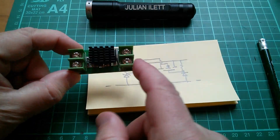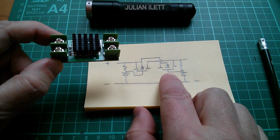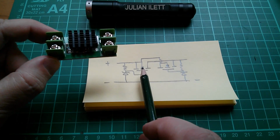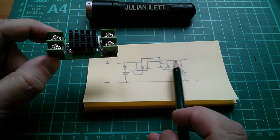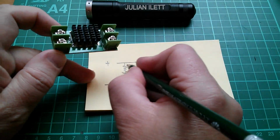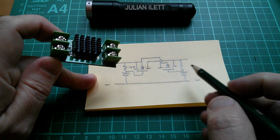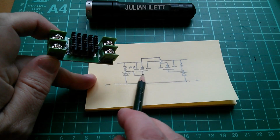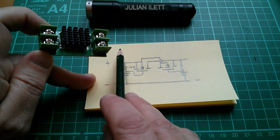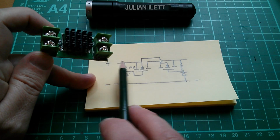Well, I'm a bit mystified here because it looks to me like what this is a couple of probably N-channel MOSFETs in parallel. They're in parallel. The diagram's a bit of a mess, but the source is connected to the other source and drain. They're just in parallel. But there are a couple of Zener circuits, is what it looks like. This resistor is 10K, and there's another duplicate circuit here, 10K with a Zener. And the point between the 10K and the Zener goes to the gate. So the gate is just held at a fixed Zener voltage, pretty much irrespective of what the input is. And I think on the listing it says that can be anywhere from 5 to 60 volts, which makes sense.